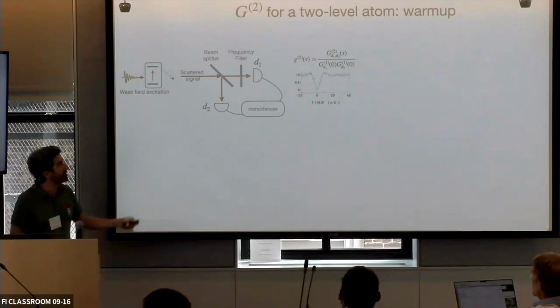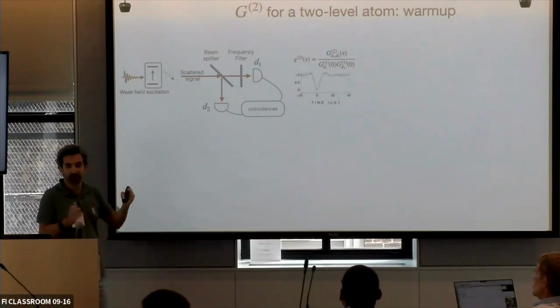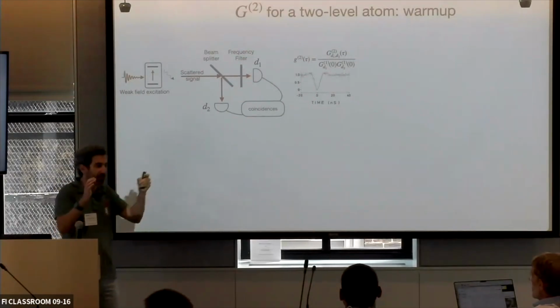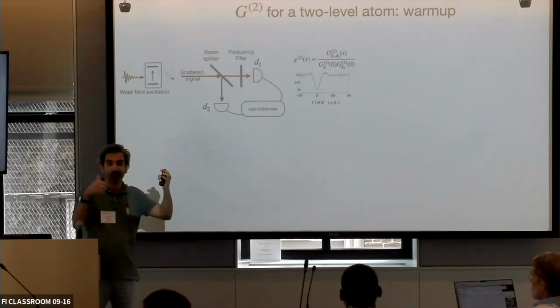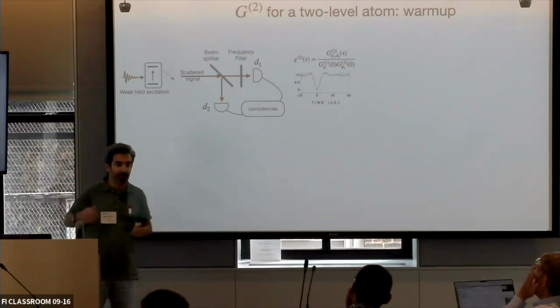But this is not the case if I put a filter in front of one of my detectors, like a frequency filter. Well, the frequency filter, I can think of it like a cavity. The light comes in and spends a lot of time inside the cavity before it goes to the photodetector. What does that mean? It means that I can store my photon for a long time so that the anti-bunching behavior is completely gone.